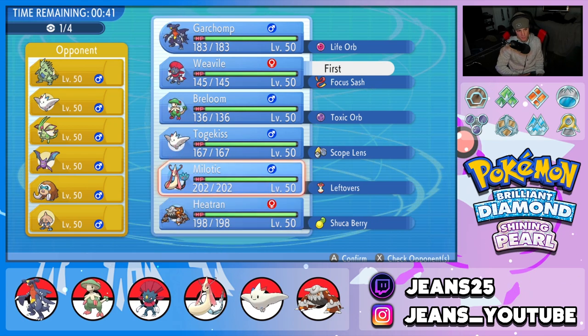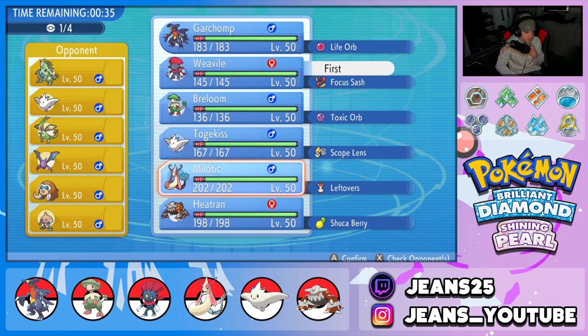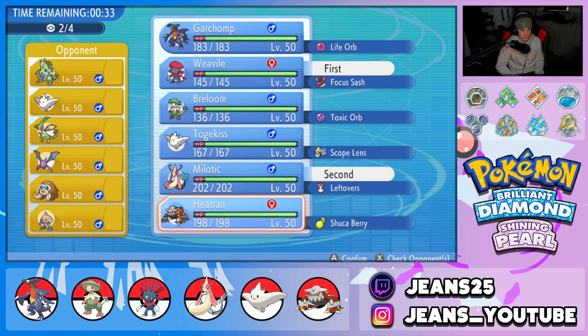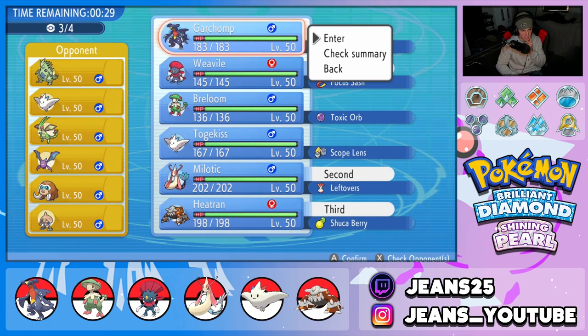I want Heatran here too. I feel like Heatran could be nice. But you know what? I might lead the Heatran. Who do I want to go into? Milotic? Let's lead Milo, Heatran. And we're going to bring Garchomp in the back. I don't know why, I just really like Garchomp.